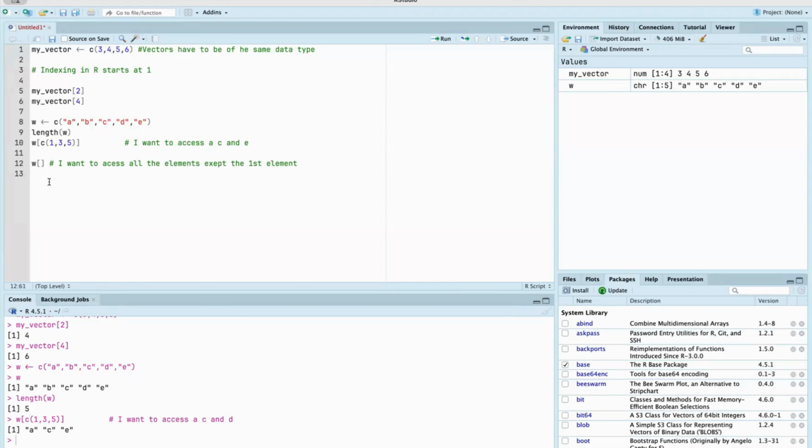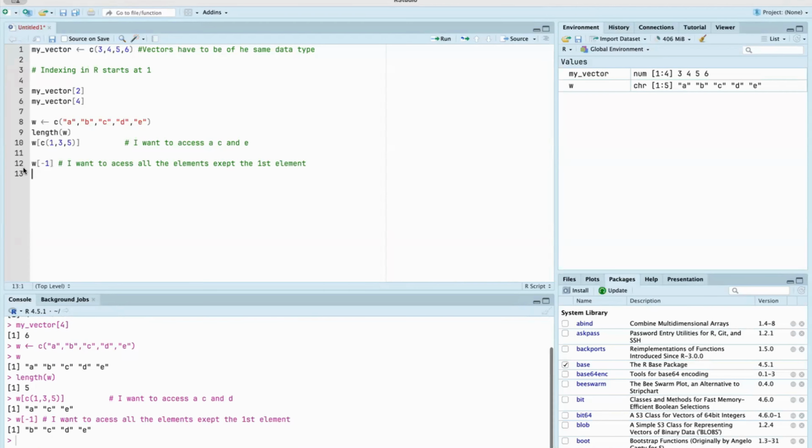Because now I know the position of the first element, which will be index 1, I can just say -1 like that. So this one, R will interpret that you want to return all the elements in that vector, that is B, C, D, and E, except the first one.